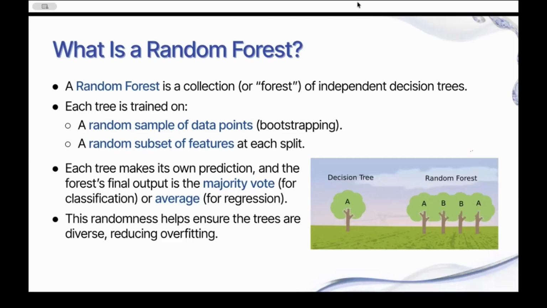Majority vote, well, I'm going to come to that. We're going to actually work on an exercise to understand that. But majority vote is basically you have three trees and you have binary classification, A or B, two possible outcomes. Two of the trees are saying the result is A. One of the trees is saying the result is B. So you're looking at all the votes, whichever class has been set by more trees, so it got the majority of the trees, that is the result that we are going with at the end.